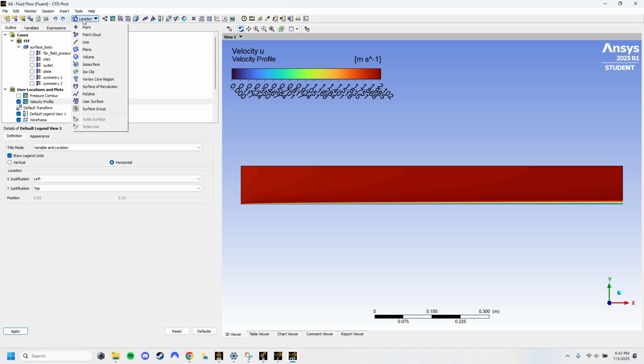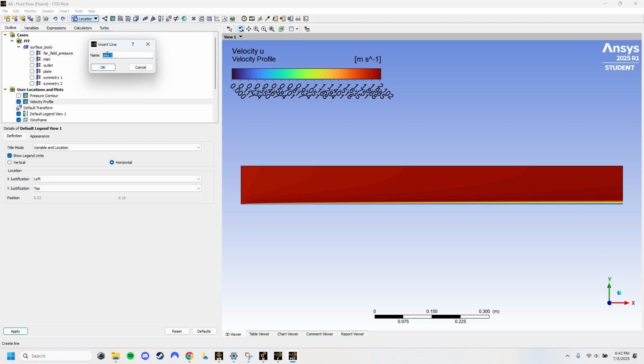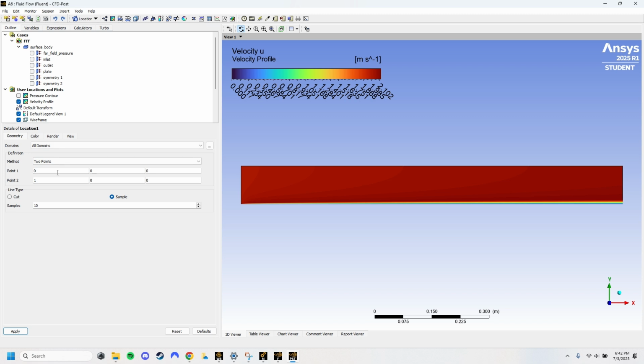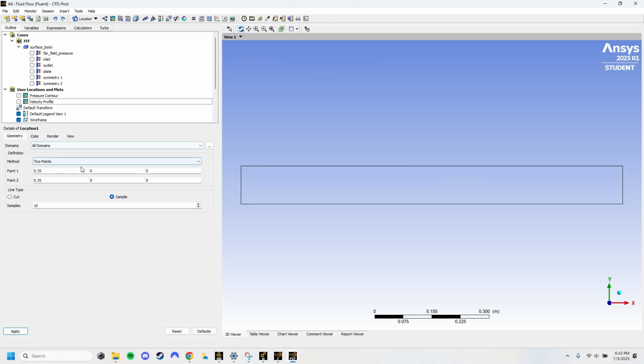Okay, then we will go locations, line. So line, this will be our 35. Look at location 1. This will be from 0.35 to 0.35, and this will be 0.1.